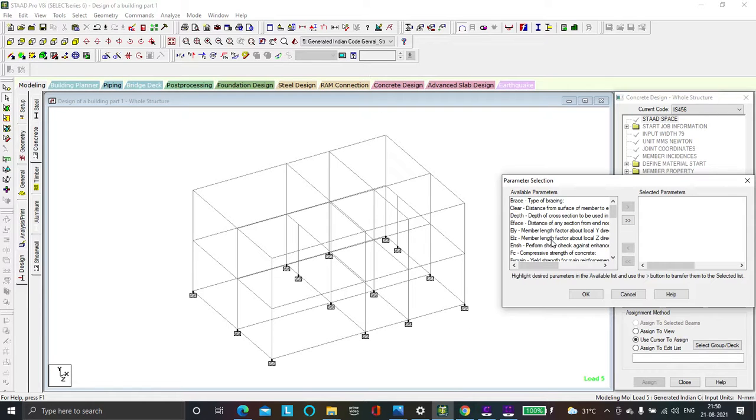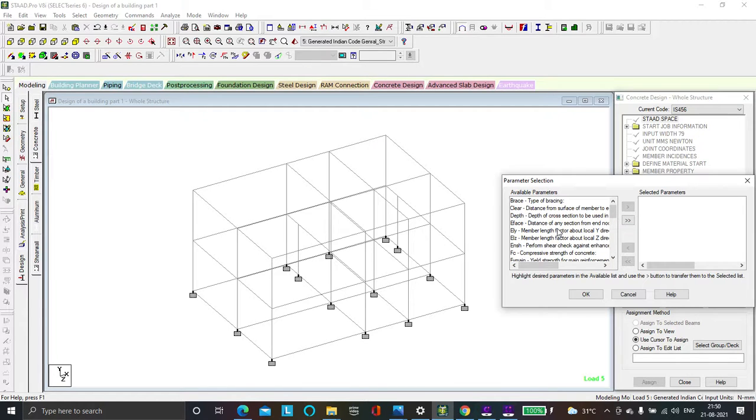For example, if we choose compressive strength of concrete, we can tell it to use, let's say, M20, M25. We can also assign STAAD Pro to use yield strength of main reinforcement such as FE415 MPa, and shear reinforcement too. We can choose FE415. So these are options that we can use.